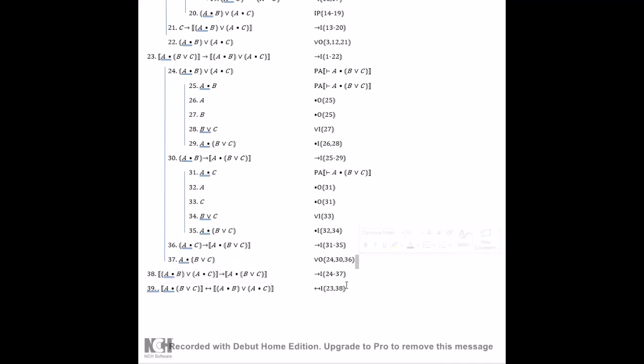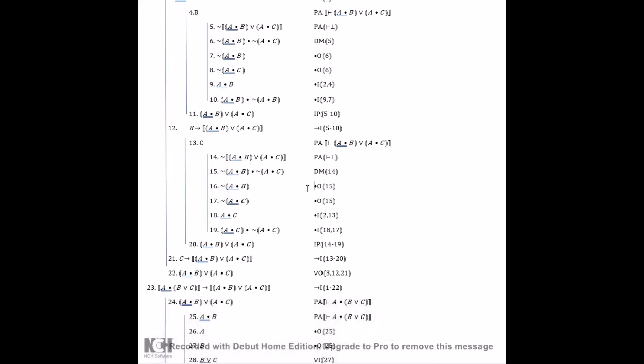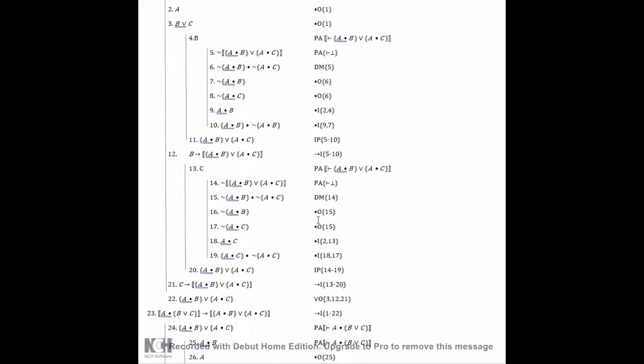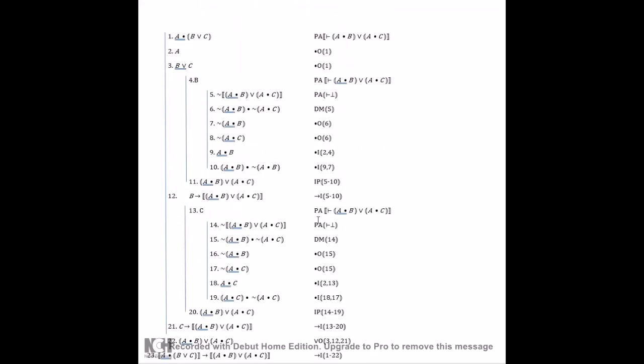In fact, this half of it corresponds to, I think, number 13 in the previous lecture and in the chapter on disjunctions. But then the other half, we had to prove the arrow the other way, so we could do the double arrow in between them. In fact, the first move has to be a provisional assumption in order to even get this thing jump started. So look at this monstrosity. 39 moves.